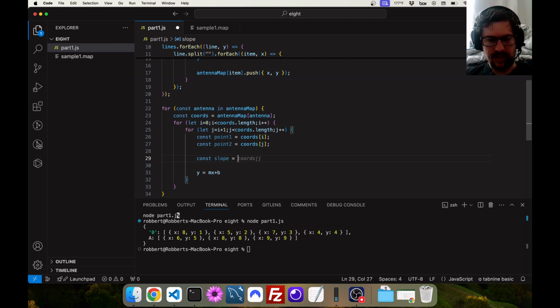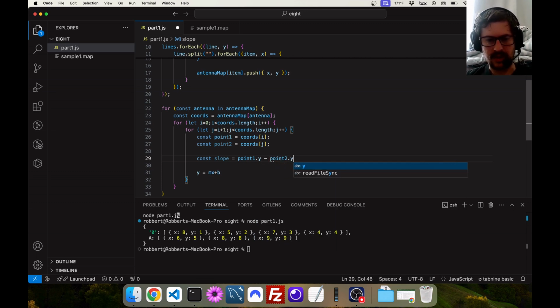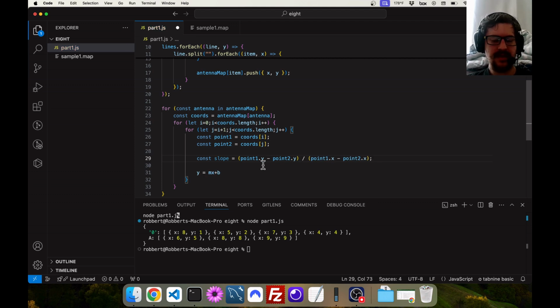So let's see, we want 0.1.y, 0.2.y. And I don't believe it actually matters which point is in what direction, as long as you are consistent with which one is going first, I think. I guess we'll find out. And I might need to graph this to just verify we're doing the right thing.